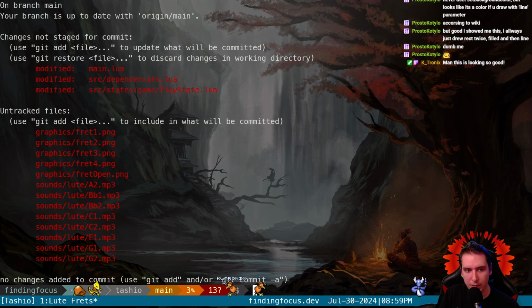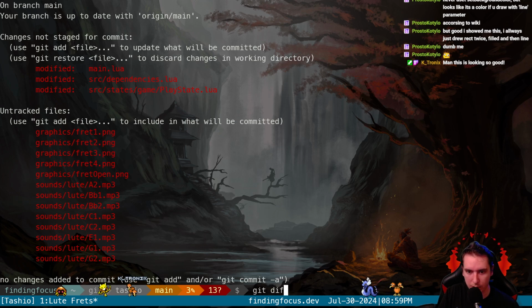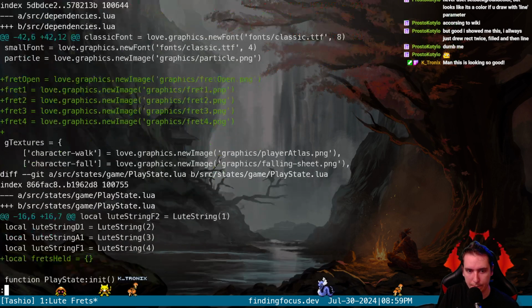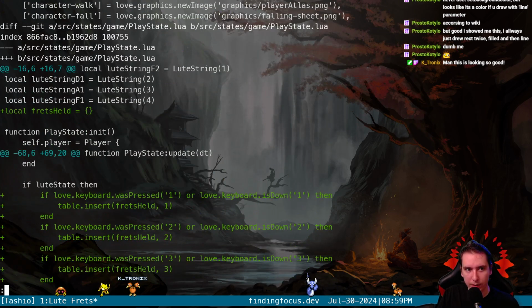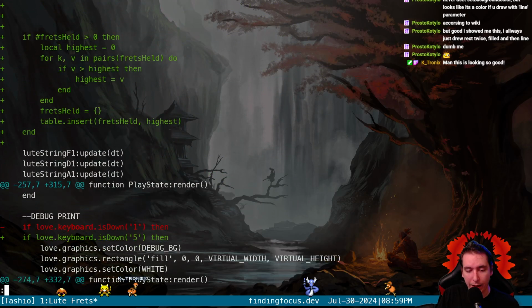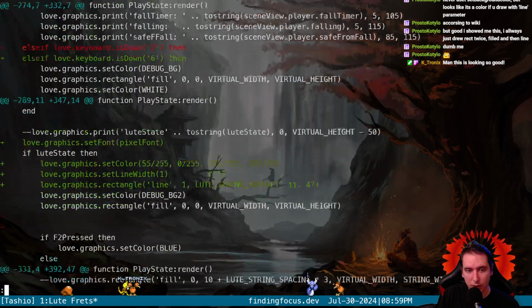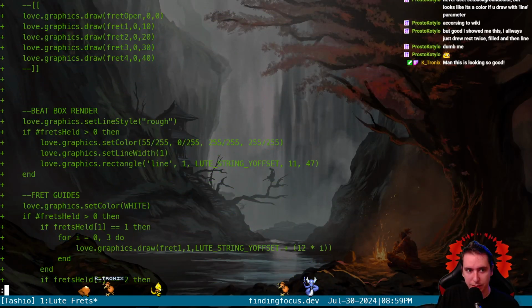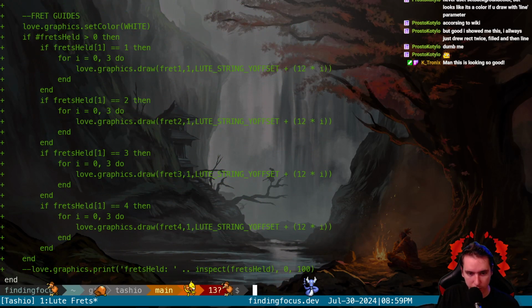Holy crap. So we imported all 12 notes for our new frets, and then we are conditionally rendering them based on if the fret buttons are held, and we gave ourselves a little beatbox to place them in. So that's looking cool.